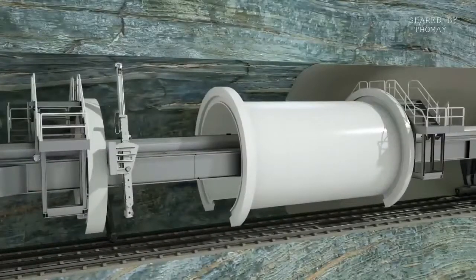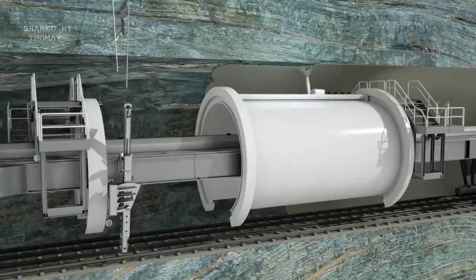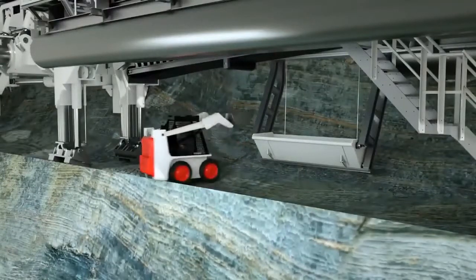If necessary, subsequent measures are taken for permanent rock support of the excavated tunnel diameter in the L2 area of the backup system. Additional rock bolts can be installed, and the tunnel wall lined with shotcrete. Water escaping from the rock is pumped away via a drainage system in the invert section of the machine.